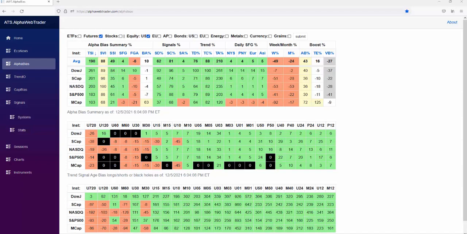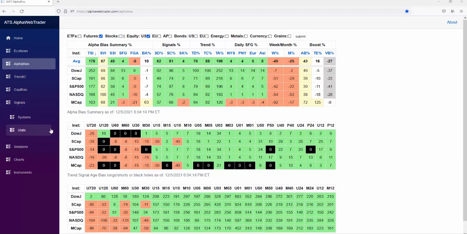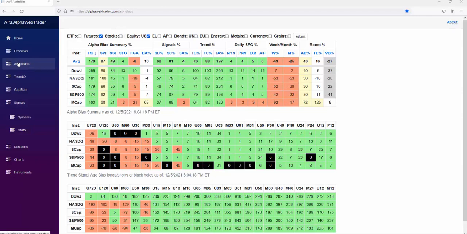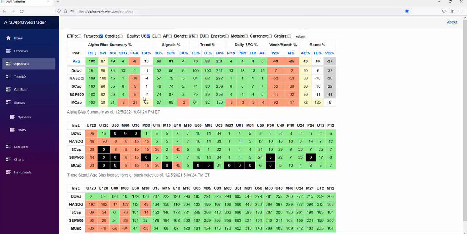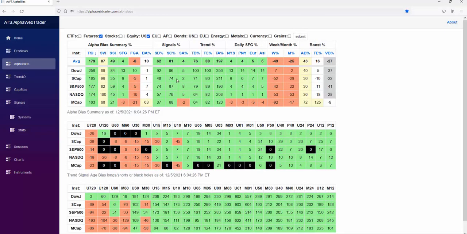And this week, I just wanted to take a look at Friday's trading action and kind of how we handled that. What you're looking at here is the Alpha Web Trader. And you can see on the left-hand side, we've got where we house some of the news, our alpha bias here, which is one of the filters that we use. And this has multiple purposes, but obviously you can see this is happening live Sunday night.